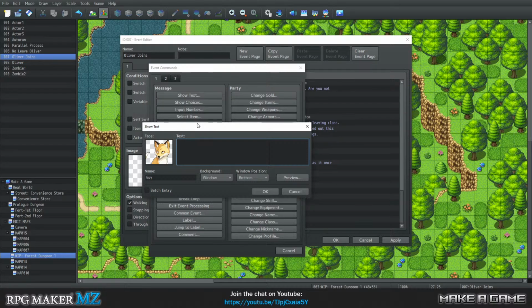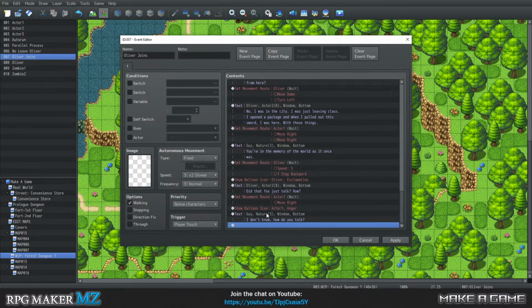Let's see what he's gonna say. He's angry about... Oh yeah, I knew exactly what I was gonna have him say. Pong has no flaws.